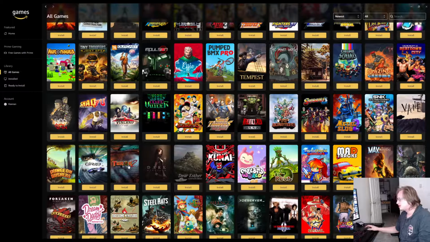Turok 2, awesome, have that on the Nintendo 64. Grip, it's an okay racing game. I mean, it's not my favorite from that year, but it's pretty good.